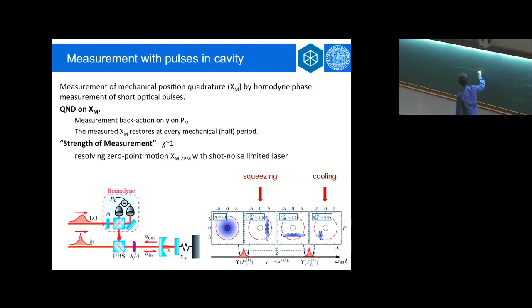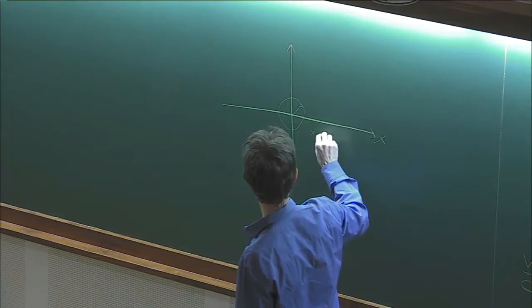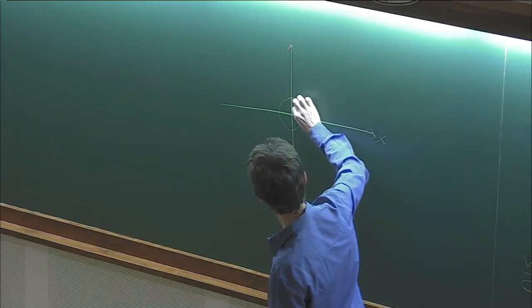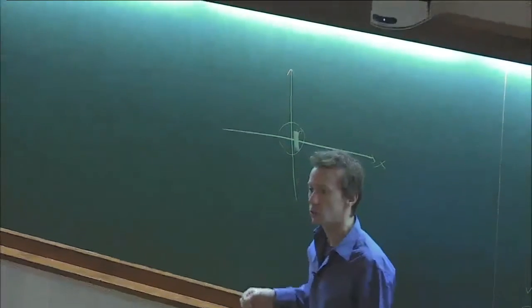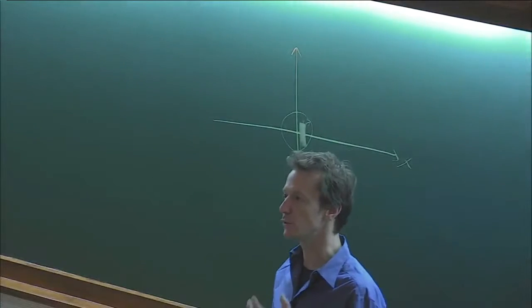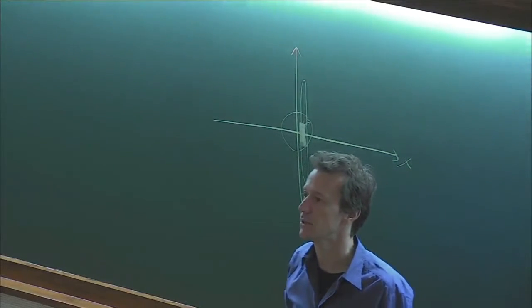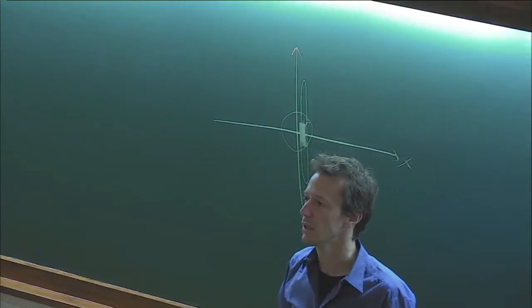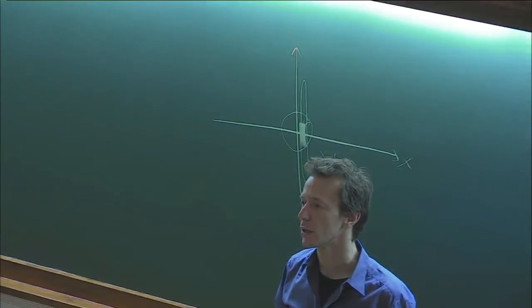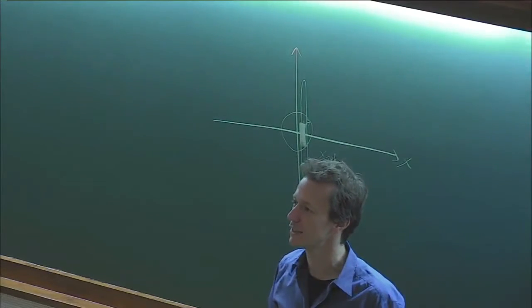So the idea is, say we start off in the ground state, and the extension here would be just the zero-point fluctuations x_zpf. And now I do a measurement of the position, and I find my state here, but my precision of the measurement is just like this. Then what needs to happen to fulfill uncertainty, and what also happens because of radiation pressure shot noise, one can show that the pulse needs to be so strong that the shot noise on the pulse would give me a larger extension in P. And that's single shot, and that would be squeezing. One can achieve that only with sufficiently high measurement strength. Exactly. And it's also probabilistic what exactly the squeezed state would be.